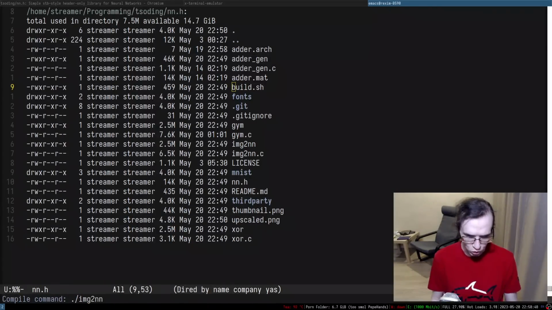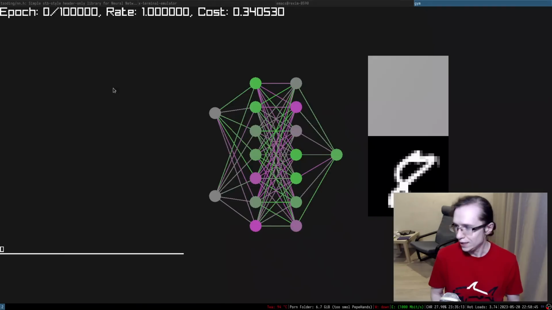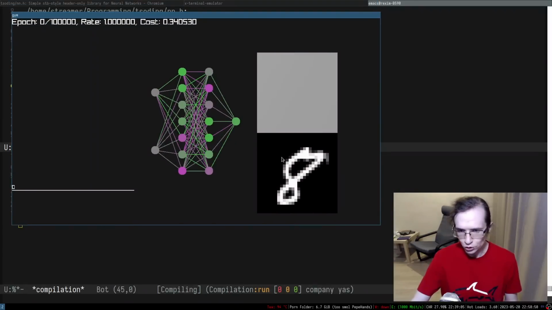It's called image to NN. I'm going to provide MNIST training 8 and the image, and it started the UI where we can do the training. This is the target image, and this is the architecture of the neural network we're using to imitate the image. We have 2 inputs and 1 output. The inputs are the coordinates of the pixels, and the output is the brightness of the pixel. We're using this image as the training set to train this neural network to behave like that specific image.